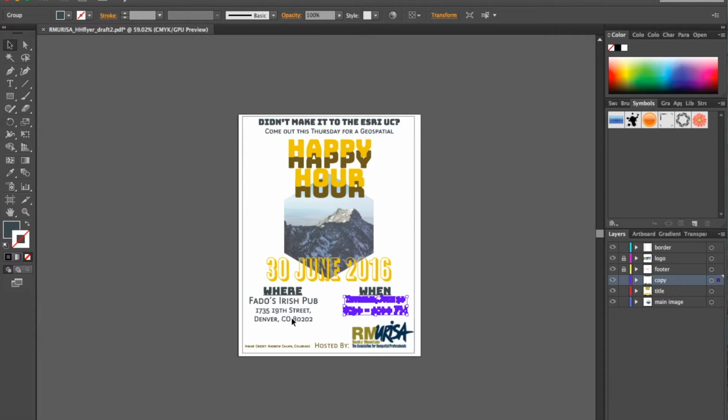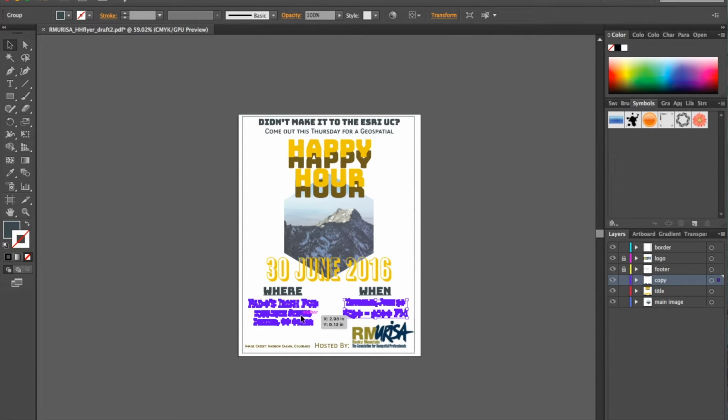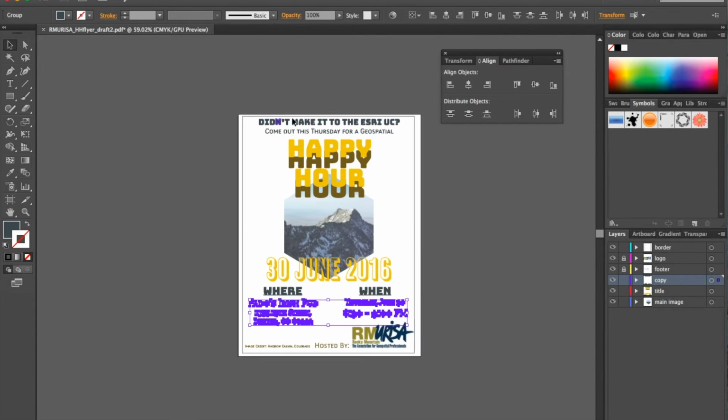All right, so we have these when and wheres. Because they're not in the center of the flyer, we're going to group them so that they don't move into the center when we center it. I'll show you what would happen if we didn't group them and we hit center. They end up covering each other up. So we're going to make sure that they're top even by hitting this top align button in the align box. If your align toolbox isn't there, you can go to Window, click Align, and it'll pop up a little toolbox. So you'll top align that.